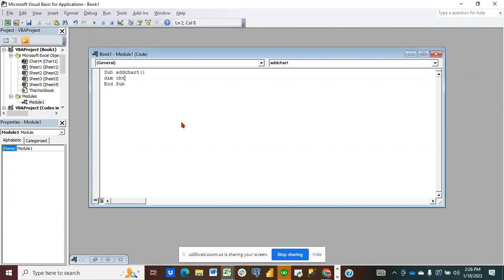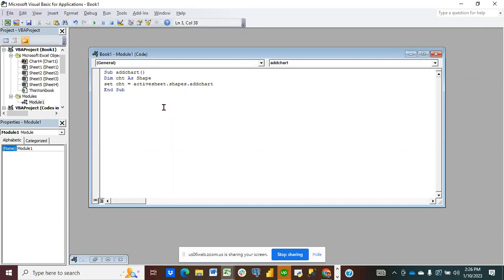We want to declare this particular sheet as containing a shape, an object. And the next line of code is we want to set that sheet to be equal to the active sheet dot shape. Meaning you want the active sheet to contain whatever shape that you want it to have. And then we want to add that to that active sheet.